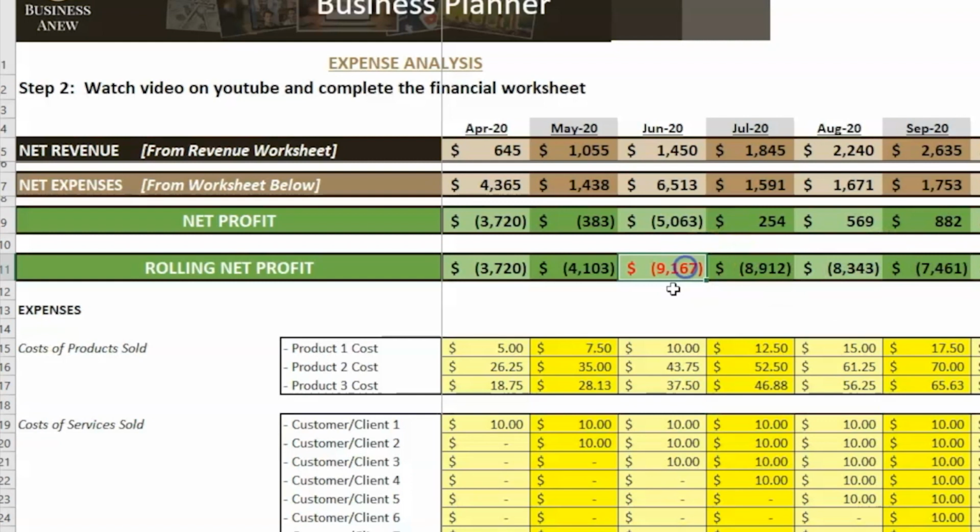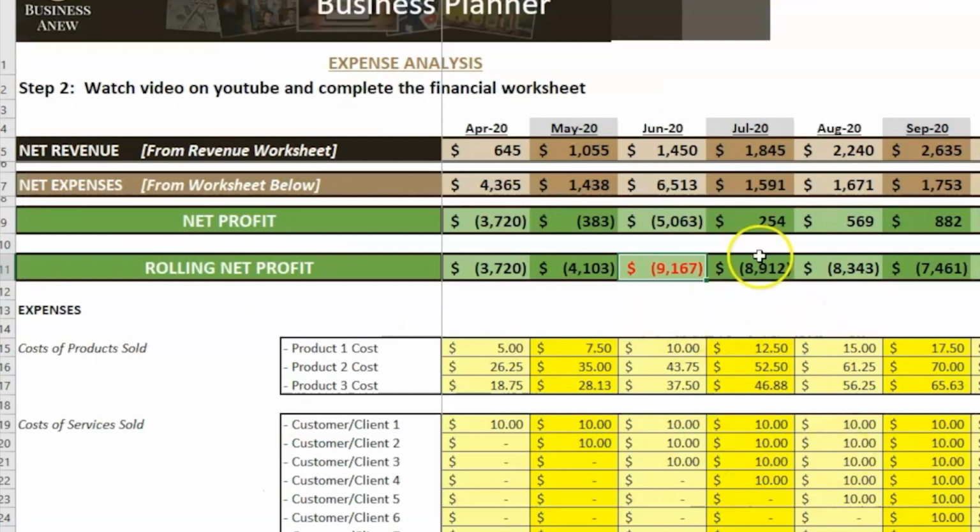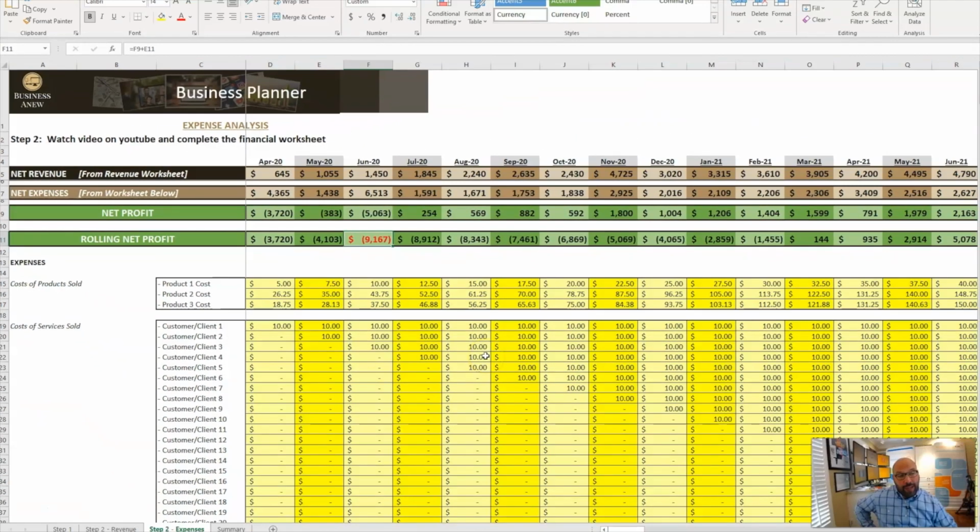Okay? This number is a really important number. And over in the summaries, we call this the largest cash drawdown. And this is going to calculate automatically. What does that mean? That means if I'm going to start this business and this thing is going to operate this way, with these expenses and these revenues, I have to expect and not be surprised when I lose $9,000. All right, so then the question becomes, well, how are you going to get $9,000? Do you have $9,000? Maybe you should go borrow it from your family members? Nope, you need to go look at the other video. You don't want to do that. That's a bad idea. So you have to think about, all right, what are you going to do? But this becomes the financial planning pieces of it, okay?